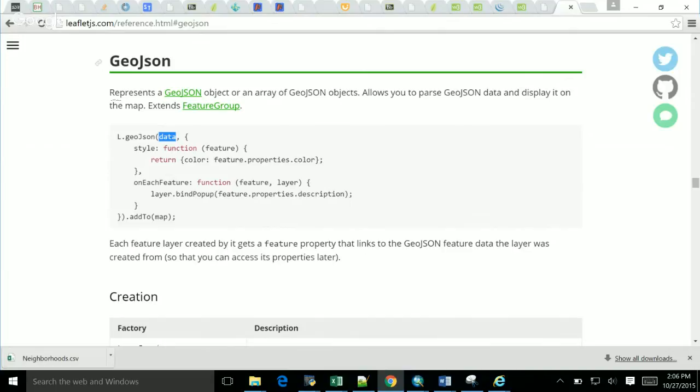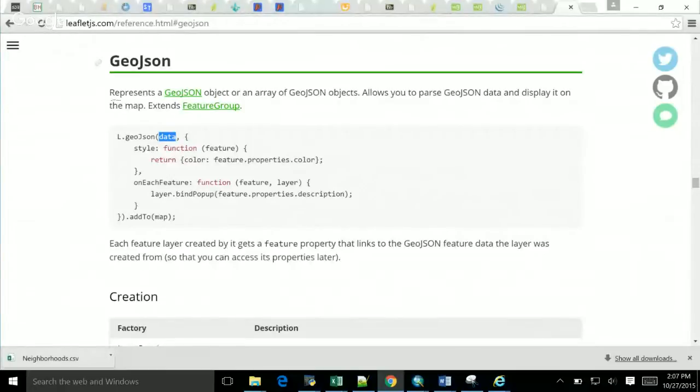In other words, let's say you want the states to be colored a different color, then you can ask for a random color and have it show up. Or you could even say, okay, if the value of a particular attribute is really high, I want it to be very opaque. If the value is really low, I want it to be transparent. And we'll show a few examples of that.